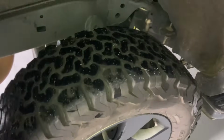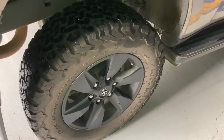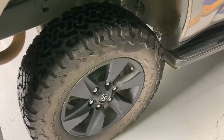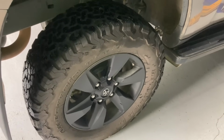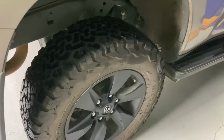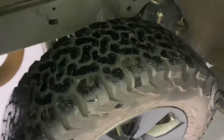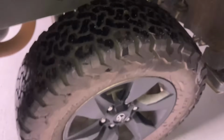But with these tyres, these are only a couple of years old, roughly something like that. And they were made in Thailand. They're the standard size, 265/65R17. And they've done a lot of straight line driving on blacktop. So this is our touring vehicle, right? This is the touring vehicle. And it's done some dirt roads, but not a lot. You can tell that by the condition of the tyres. Otherwise they'd be ripped up like those other ones.